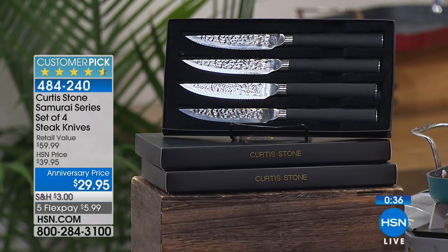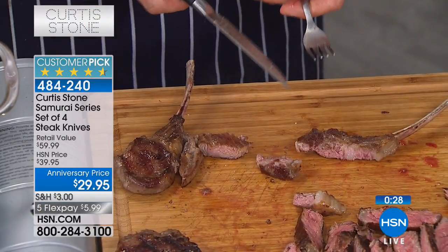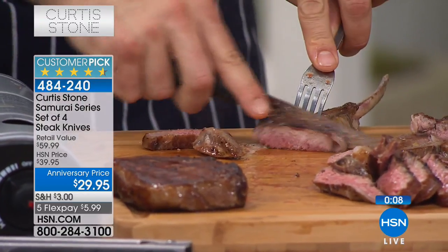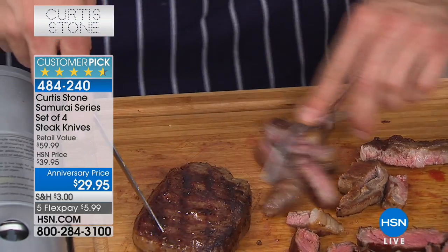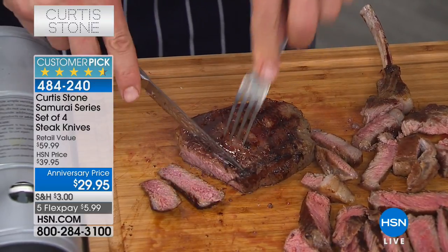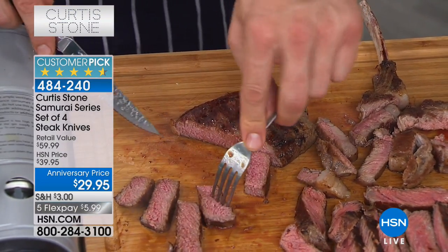On flex pay today it's really crazy - they're wonderful. All your stuff - I have everything. Gwen, did you know you share the name of my grandma? My granny's name was Gwen and I actually named my restaurant in Hollywood after her - so there's a restaurant named after you, Gwen! You have to come visit me. While we talk, I'm cutting through some beautiful lamb chops and then going through another steak - this scalloped knife just gives you those perfect slices. When you have the right knife for the right job, everything changes.